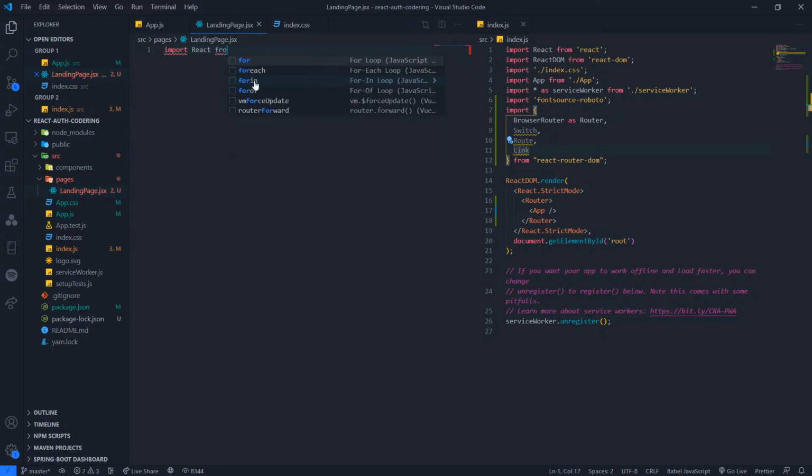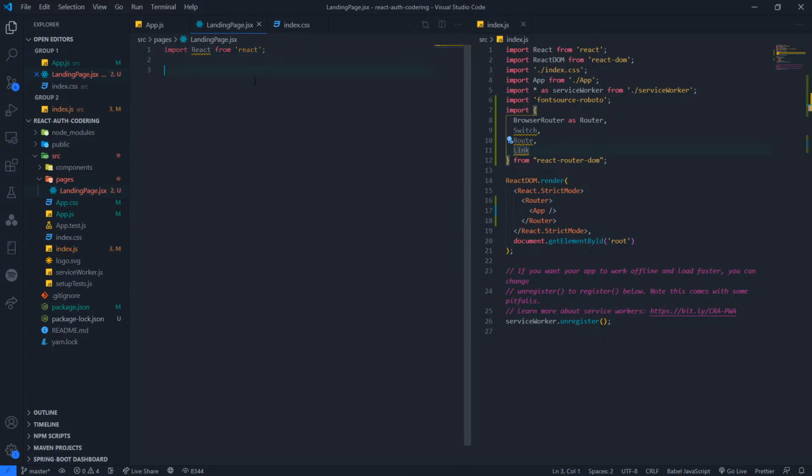Let's see, from React. Do I want to use a function component or a class-based component? Everyone always says functional components are more modern, and it is true, and it also saves a lot of lines of code compared to a class-based component. But personally, I just hate function components because I suck at using hooks. But I'm gonna use it anyways just to get better at it.